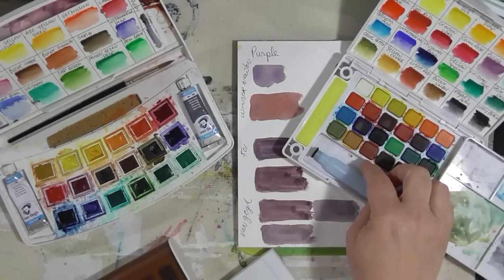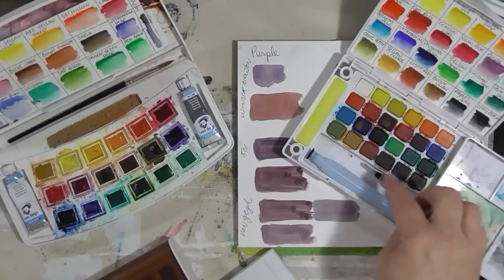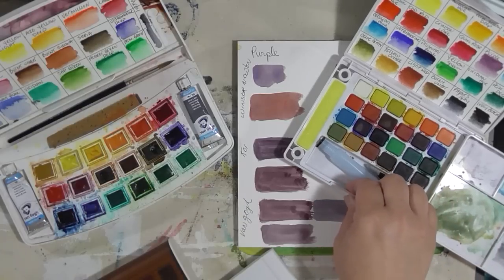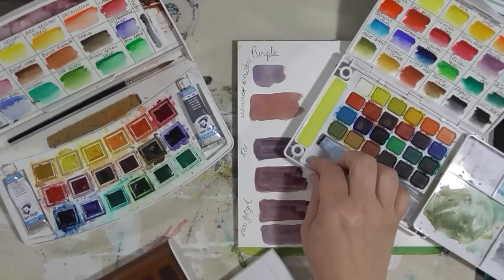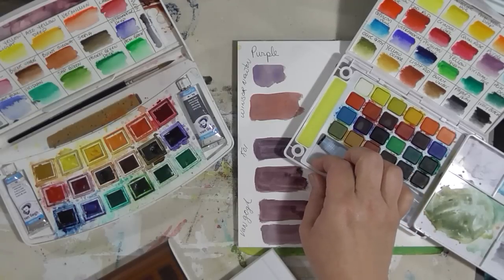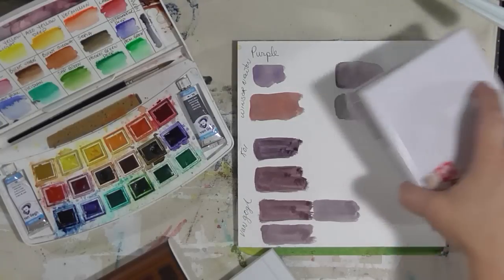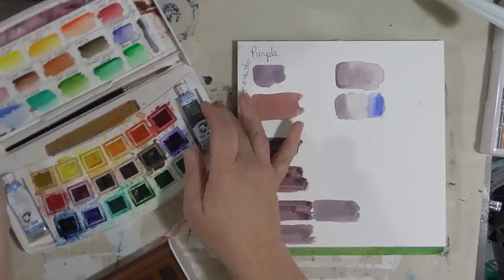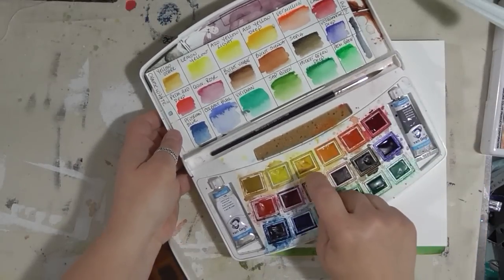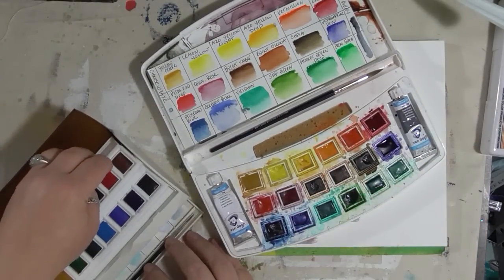You could eventually, when you use these up, or if you decide you don't like a color, pop them out and refill it with tube watercolors. It's a really nice case. I do wish that this part that holds the paints was a little thicker plastic. It's a little bit on the thin side. So probably one of the reasons why I would pick this one over that one is because this one actually has real half pans in it, as does this other one.